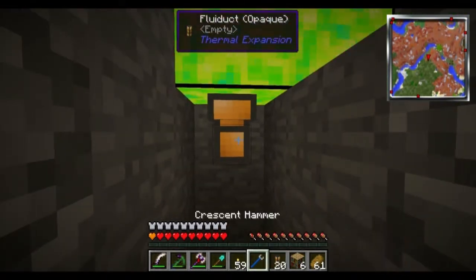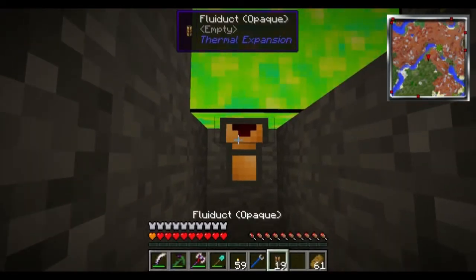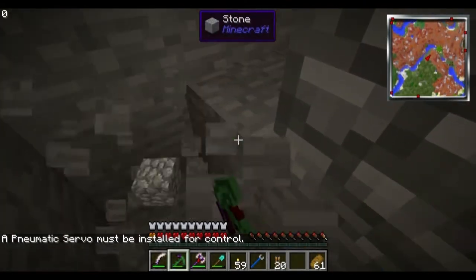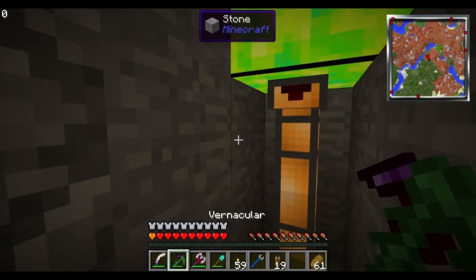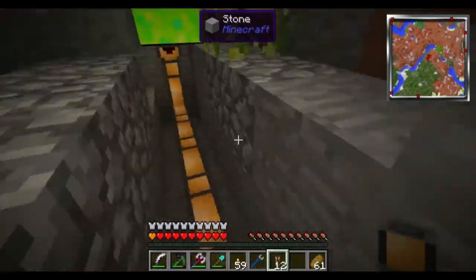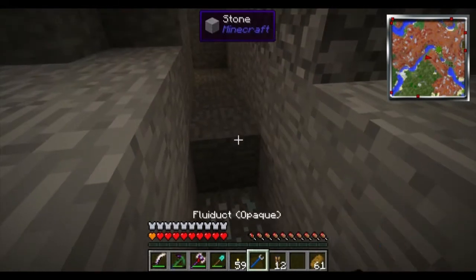I think if I put the thingy-ma-bobby in there, okay, empty hand. I need an empty hand, and if you right-click, it says you need... No, that is not an empty hand. Empty hand. Pneumatic servo. So I think we need to install that in there if we want it to run without a lever. If that's what I want. But I could just do a lever. I think a lever will be fine. Powers it. So we're good. I think I'm good with this.